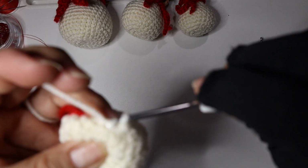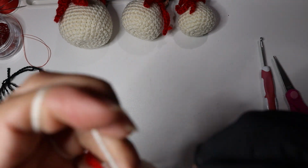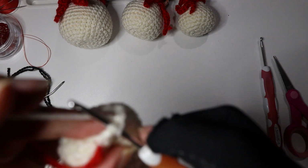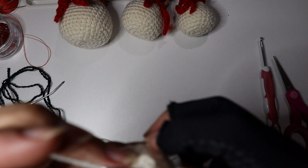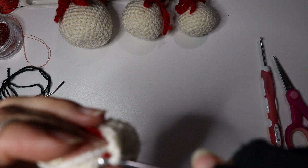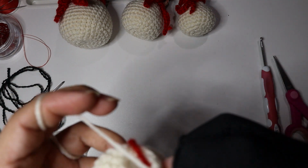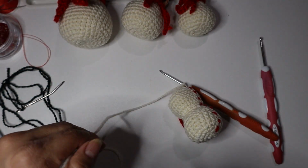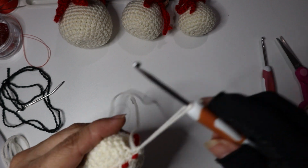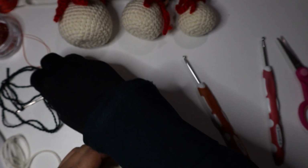One more decrease. That doesn't want to cooperate with me. There we go. And let's complete the round. And our last stitch for the round. Here we go. Okay, now you can cut it, leave enough tail so it doesn't give us a hard time to close it. And then grab your needle and close it.